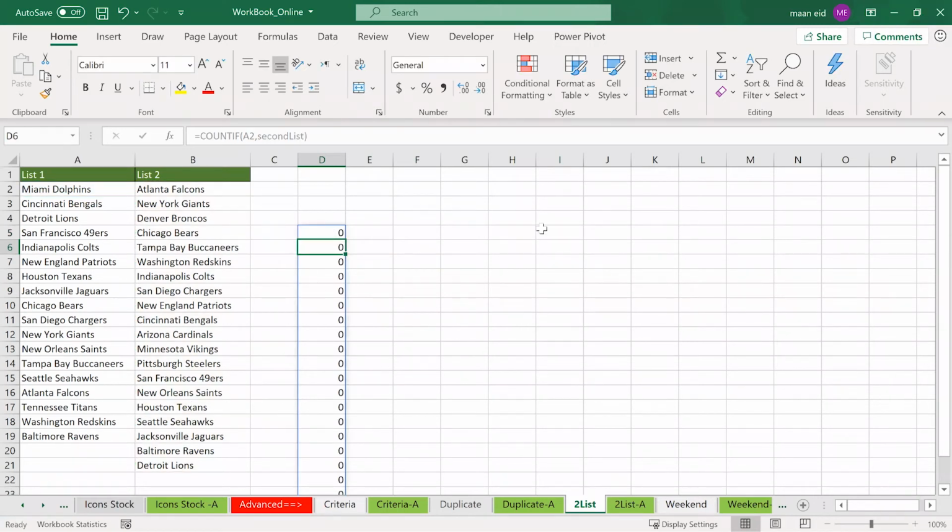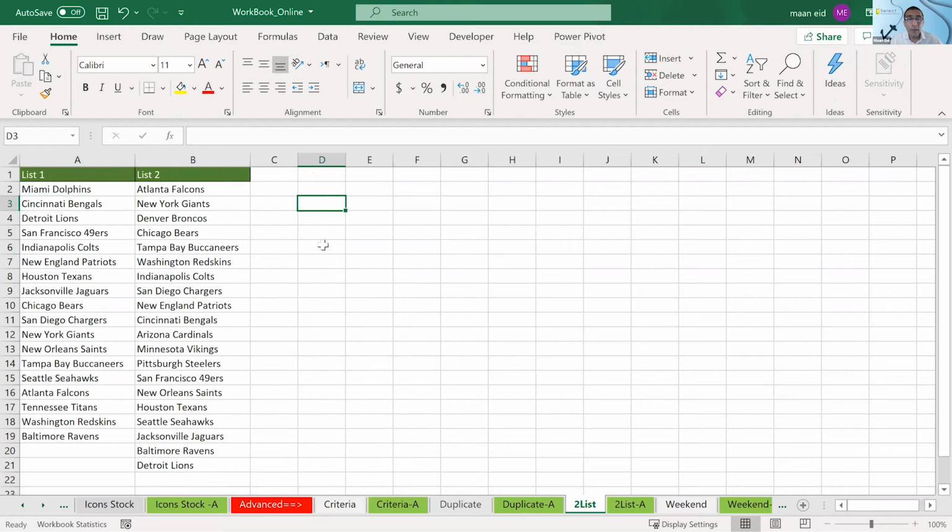Nothing. Forget it. By the way, guys, my version of Excel is a little bit advanced. That's why you see 0, 0, 0. Don't worry about that. You see, it's 0. So I don't have it. It's not there.